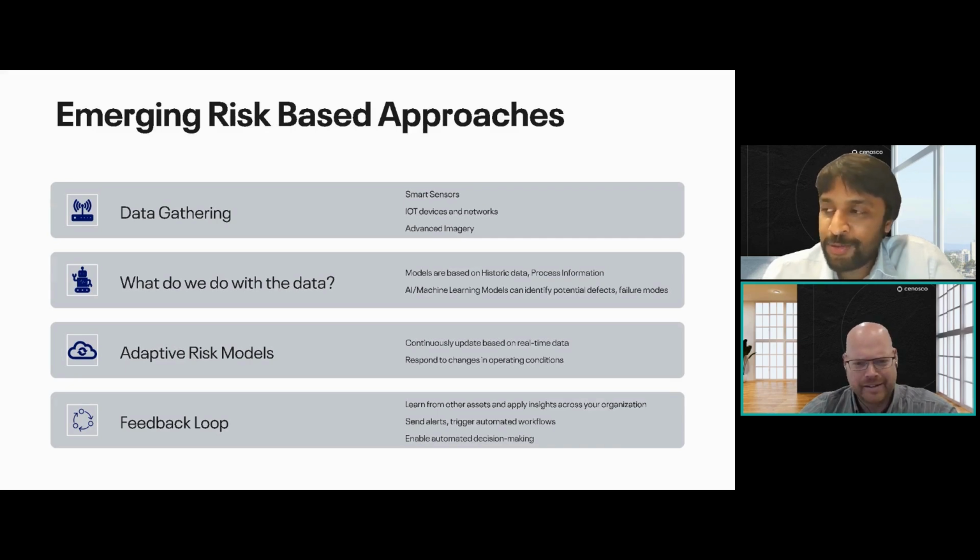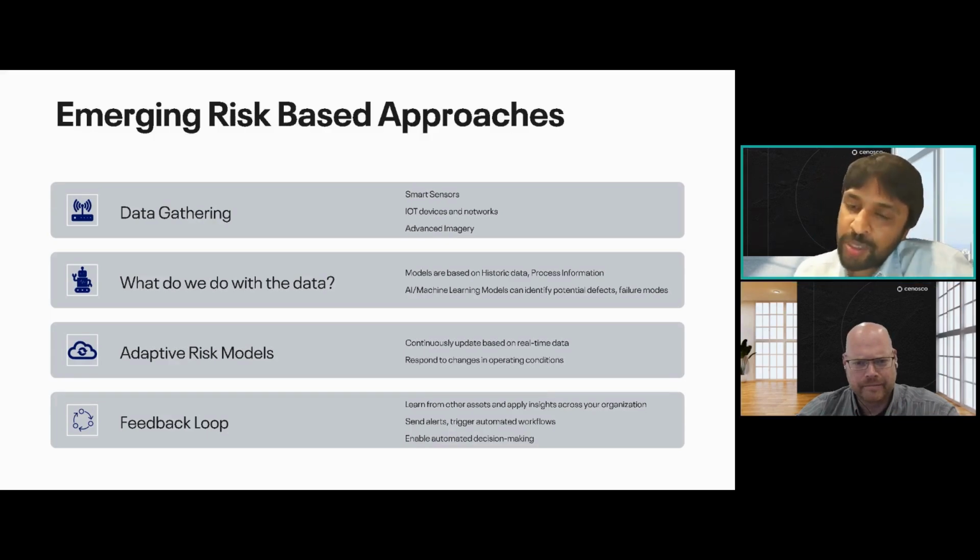Yeah, good one, right? So I think you touched upon the first part. I think the industry is slowly moving towards sensors, collecting data on a continuous basis, for example. So continuous monitoring, that is number one, or collecting data at scale. Advanced imagery, remote inspections, flying drones, getting a whole picture of your assets, and then running that through specific models and things like that. So the data collection is increasing quite exponentially, right?